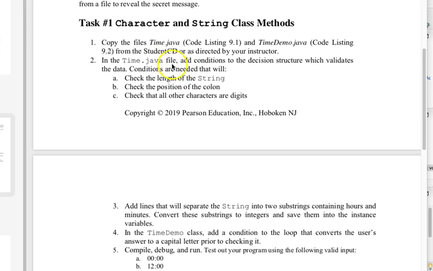Given a string that's supposed to represent military time, we check the length, that there's a colon in the middle. The other 2 characters on either side of the colon are digits.